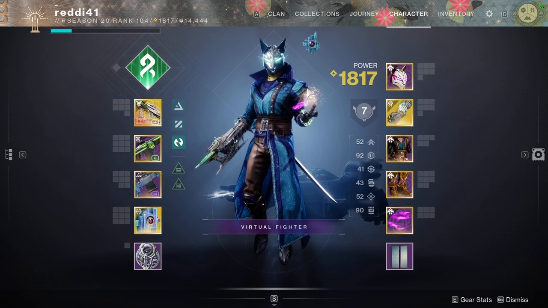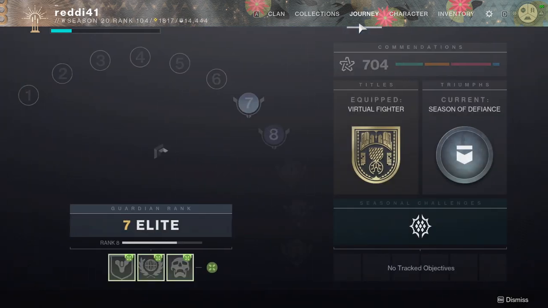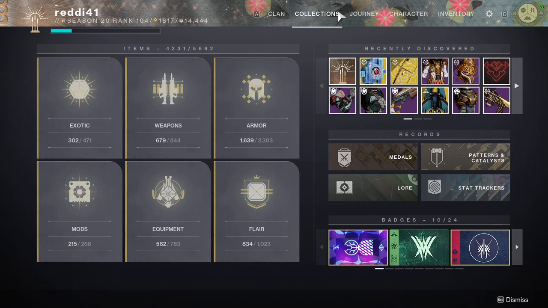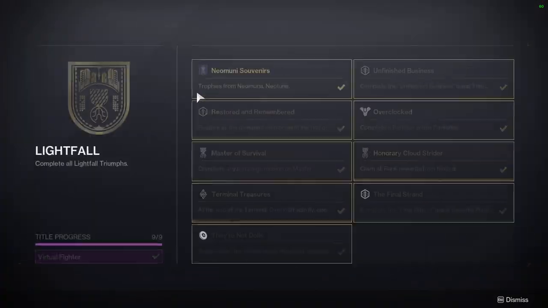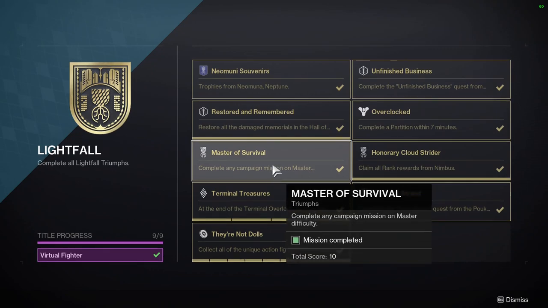There's a cheese for Breakneck, but that's going to wait for its rotation. There might be more cheeses in the future. I don't know all of them, it just hasn't been out yet. So Master is hard, but you can do it.